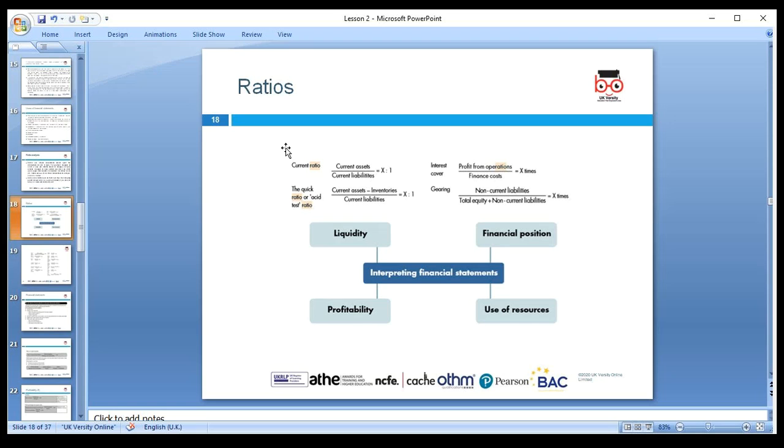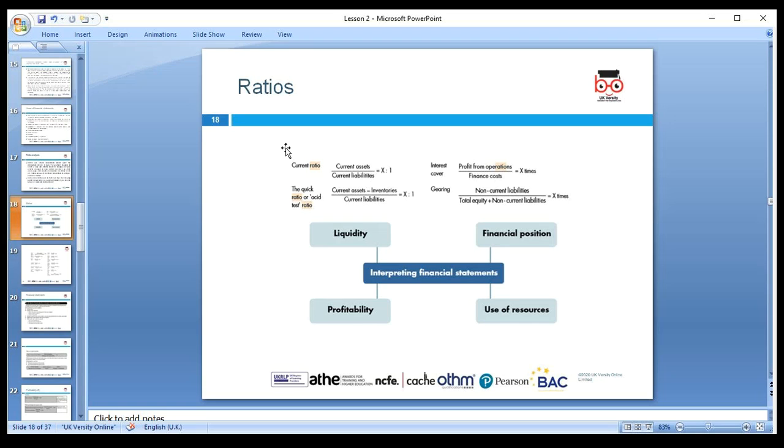In the same way we can look at the quick ratio. Quick means most liquid: current assets minus inventory divided by current liabilities. Normally the benchmark is 2 to 1. £2 worth of assets for every £1 of liability, which is the most liquid position of the company. But it varies from industry to industry. Then we can compare last year, this year, and industry averages.